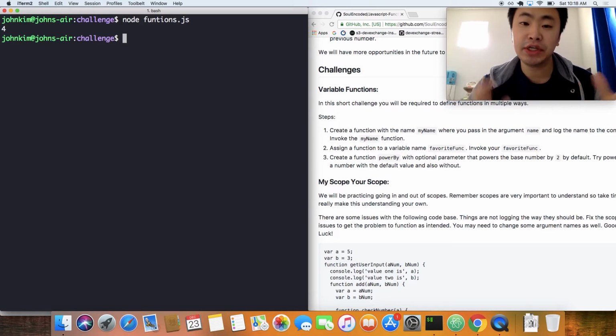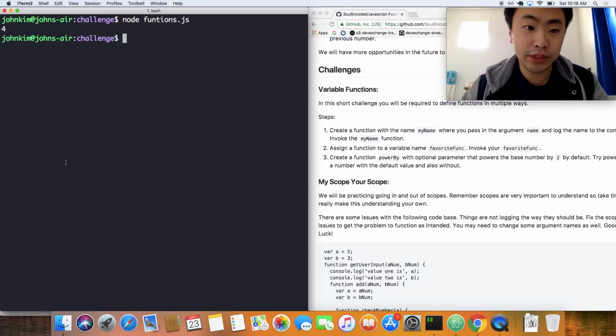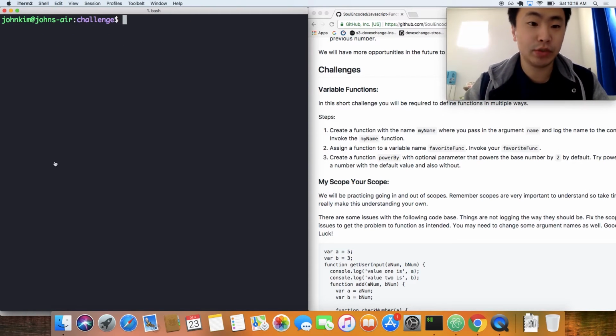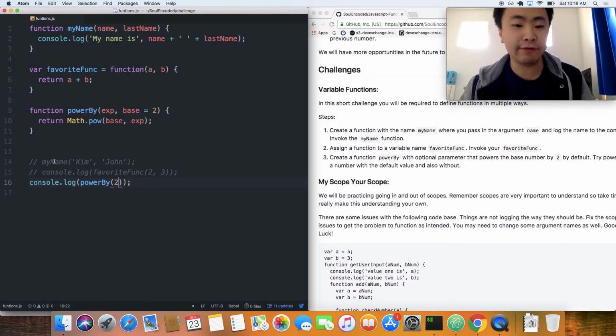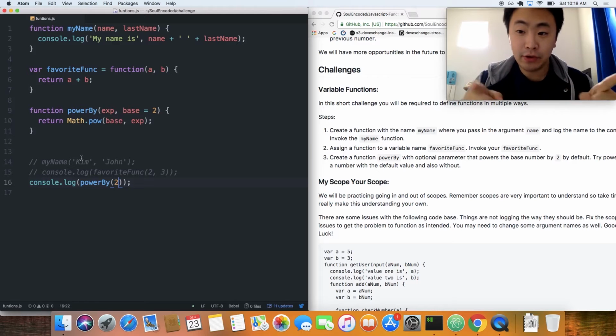So previously the optional argument was being overridden, and then the second value was not being passed, which made it undefined. So when you're trying to use the math function by passing an undefined, it gives you a not a number error. Long-winded explanation, but that's pretty much what it is. So there you go, we have 4 there, and that's it for the variable functions challenge. So let's go to the next challenge.